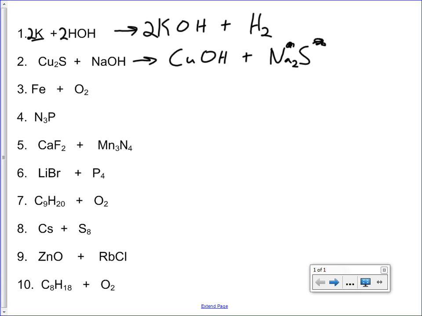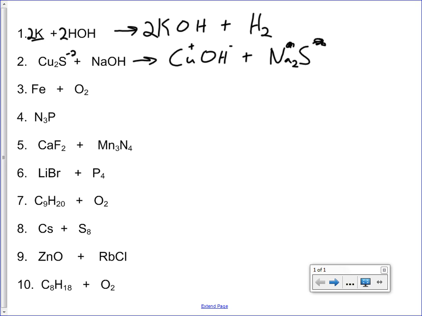All right, this one, copper, is a multivalent metal. Can I figure out from the reactant side which charge it had? Yes. Okay, if I look at this, there were 2 coppers needed to balance the 2 negative charges on sulfur. So what was the charge on each of the copper? 1. All right, so that means that this compound is fine the way it is written, because this is +1 and this is -1. Everybody got me there?